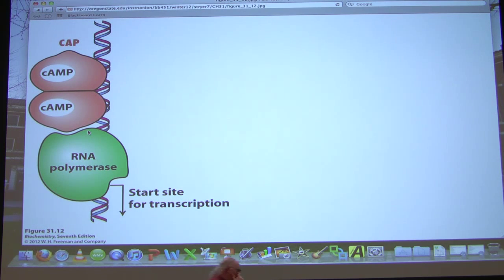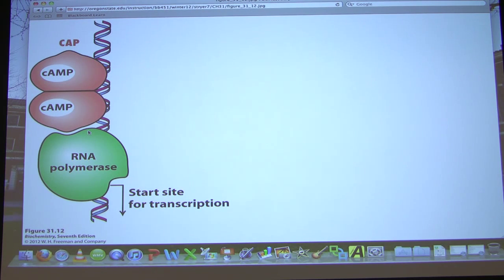Well, it turns out that there's something else in the Lac promoter region that really turns on the transcription. It is a binding site for a protein called CAP, C-A-P. CAP is also in some places called CRP. Basically it is a protein that, when it binds to cyclic AMP, binds to this region next to the Lac promoter. You see it depicted here. These CAP or CRP proteins favor the binding of RNA polymerase. They act like a super sigma factor. They really help recruit RNA polymerase to come in there and start transcribing messenger RNA. So because of CAP, the Lac promoter turns out to be very strong.